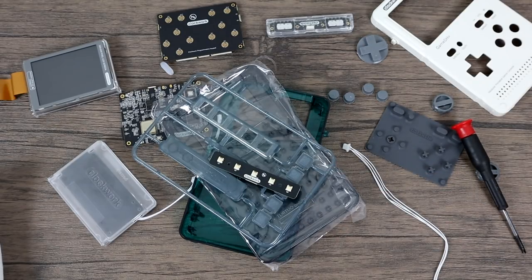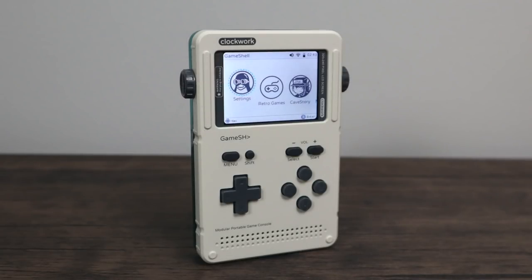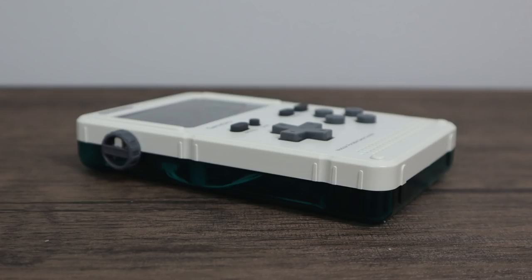I also got the light key module kit. This is the back cover for the light key module, here is the light key module itself and the PCB, so I can add five buttons on the very back — it will add a little extra bulk but gives us trigger buttons and extra functionality for emulators that need more buttons. Overall, I haven't had this much fun with a do-it-yourself project in a very long time. The ODROID Go is an awesome little unit, but this thing is so much more than that — of course it will cost more.